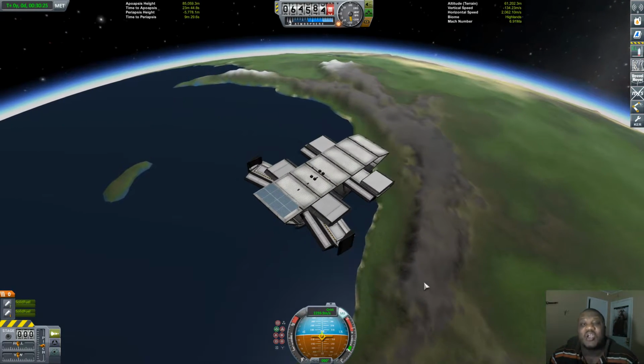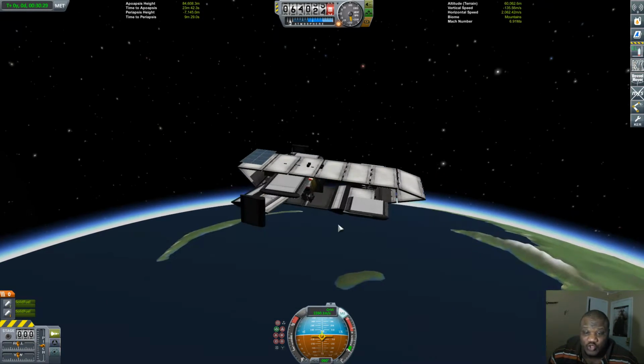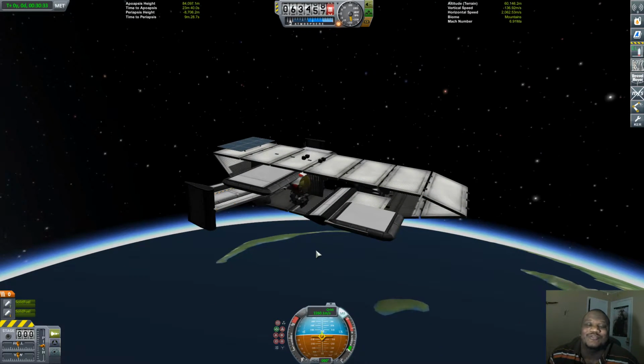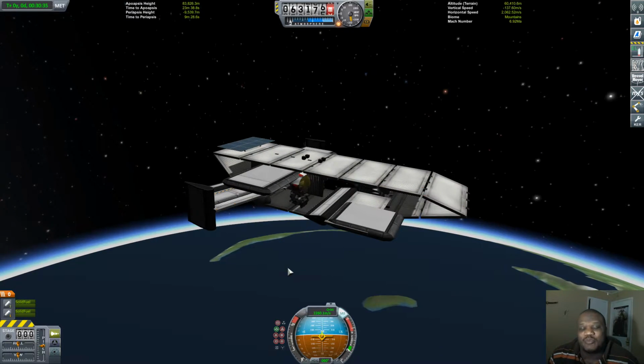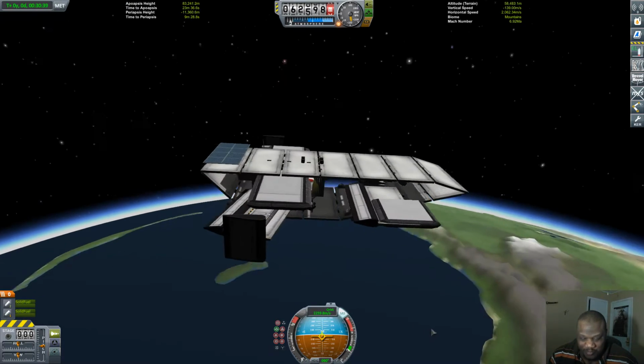Of course, this would probably cook any Kerbal that was flying in the middle of it. So you'd really hope that their suits were doing really well to keep the heat out. If not, then you pretty much are cooking your Kerbals, which would make you a Gargamel. Let's go.